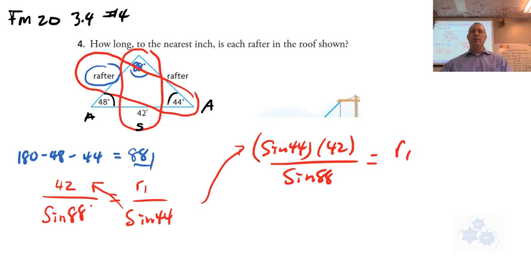Now, this is the one thing you don't want to do, guys. You cannot say, oh, there's a sine there and a sine there, I'm just going to cancel those out. No, can't do that. And why can't you do that? Because the sine is not an entity of itself. It's not a value of anything. It's a kind of operation. It's the sine of 44. It refers to a specific ratio, right? So you can't separate them by dividing one of them off. They come as a package always, okay? So just remember that. I think most of you know that.